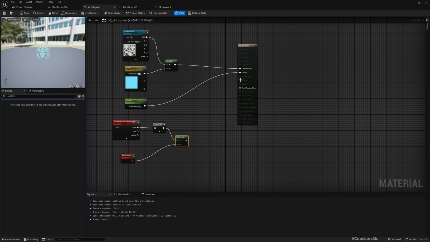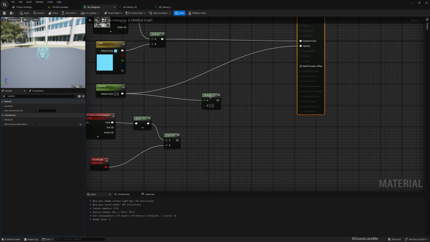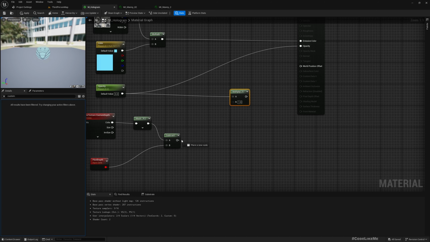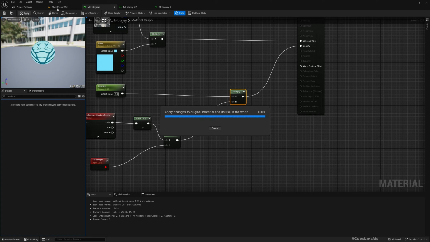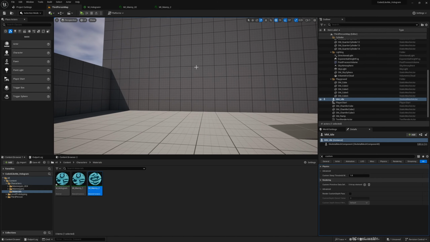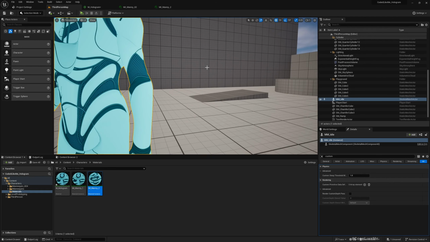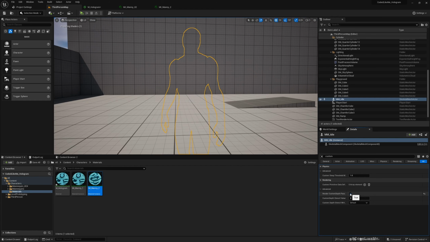Let me connect this back, and instead of directly connecting the opacity, let me multiply the opacity value that I have here and use it like this for the opacity. And if I apply, now you see I don't have much opacity at all. Oh, didn't I enable this?